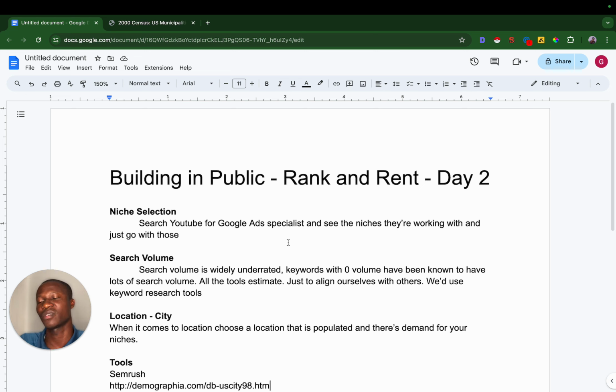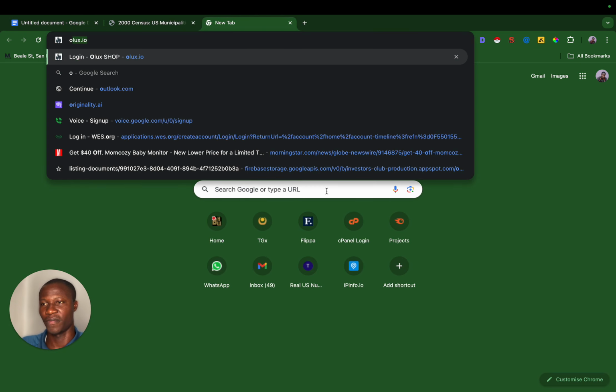Immediately you will start getting clients, and it's easier for you to sell. Yes, ads give them more leads and it's faster, but if you're doing SEO and playing the long-term game, you can always pitch your services to these clients who are already spending huge amounts of money running ads. You can pitch them your services for $500, $250, $100, $150, as the case may be. So I think you get the point. Let's quickly dive in and see a few of them.